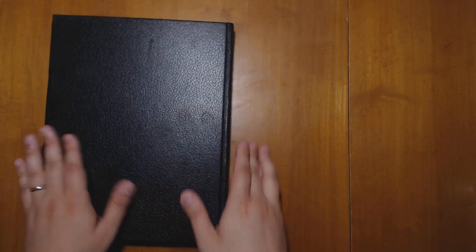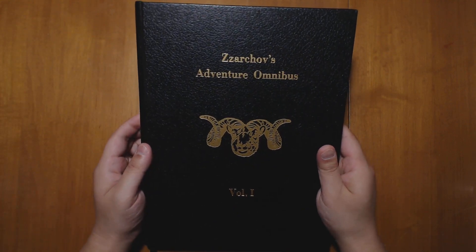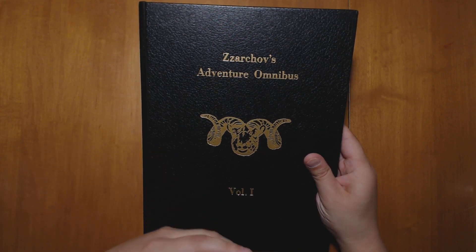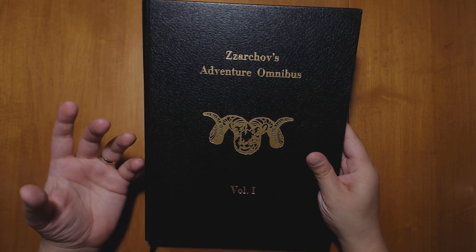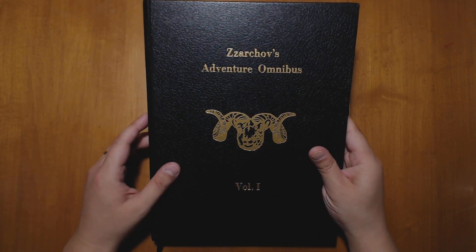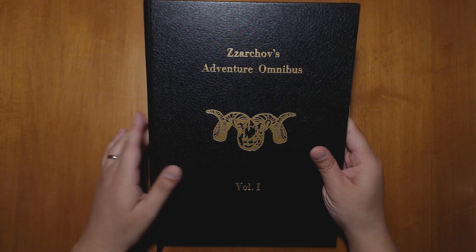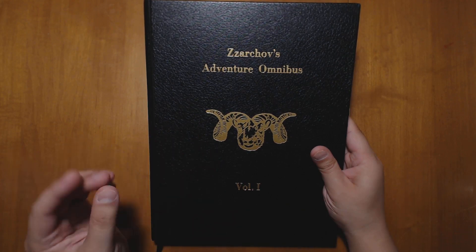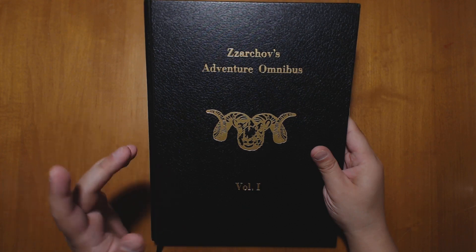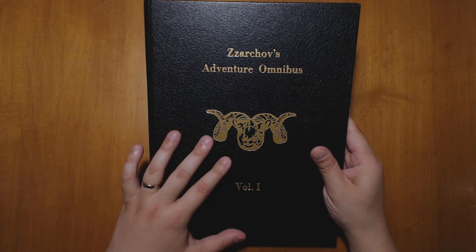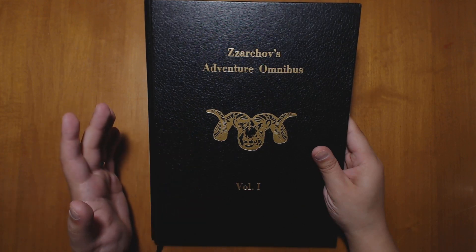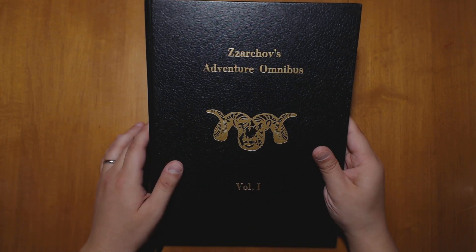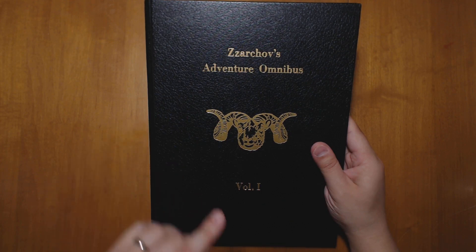At the back we have a variety of maps just repeated here so maybe to make them be a bit easier to photocopy all in one place is what I would guess along with all of our layouts for the different rooms in the gem prison and that is it. So this is a bit of a long review but we did have a lot of adventures to get through. It's been really interesting reading Zarkov's adventures. There's a ton of variety in them and I love the emphasis on player choice giving players a wide open space with connected NPCs and problems and just telling them deal with it however you want. Something interesting is going to happen no matter what basically. So if you're interested in these I would head over to DriveThruRPG and get them in PDF form or you can head over to Zarkov's Patreon or Tumblr and follow along with him to get notified when this gets reprinted if it gets reprinted. I think that's it for today. Thanks for watching everybody. Remember to subscribe if you haven't subscribed to this channel and check out my Patreon if you want to help support me making more of these videos. Thanks for watching everybody. See you guys next time.